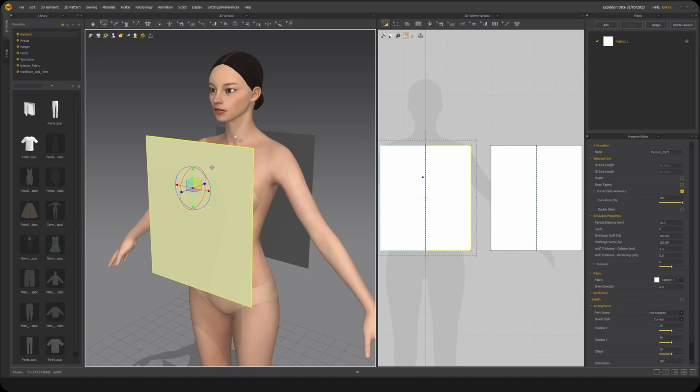But when I did give Marvelous Designer 11 a try, it was not even possible within the 3D window to press M to go in and add a free sewing line somewhere, and to be able to edit our free sewing line within either the 2D window or the 3D window. It was not even possible to do that.